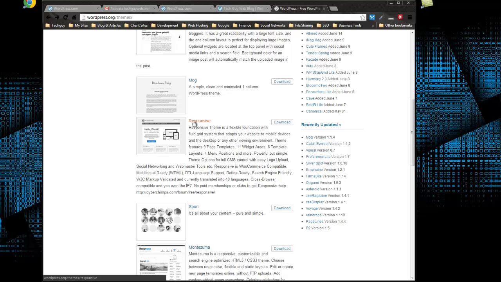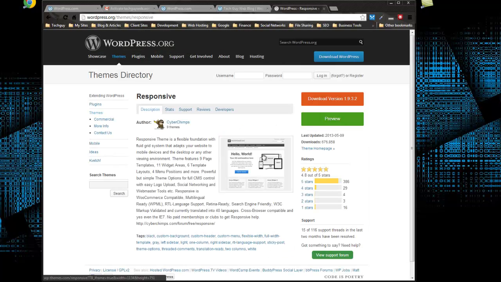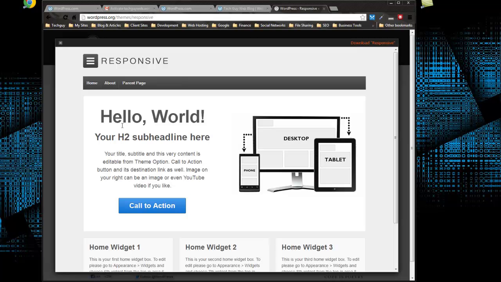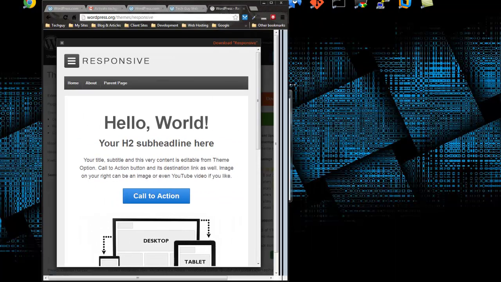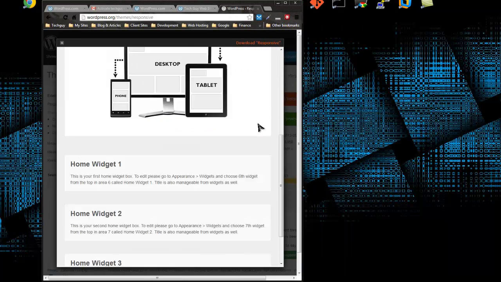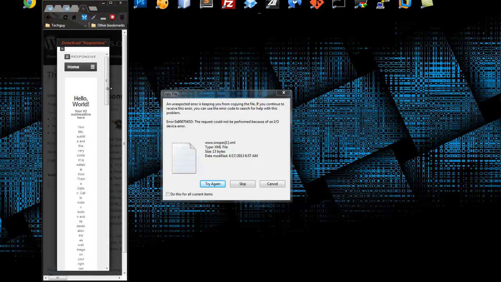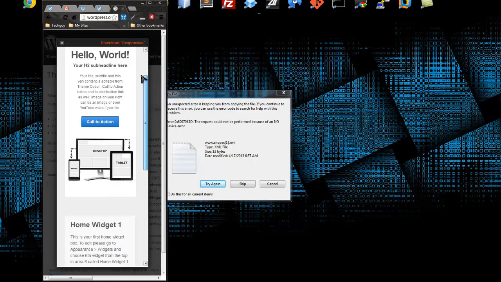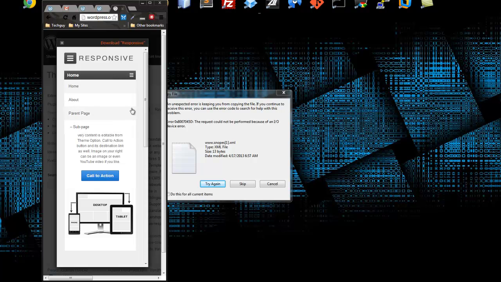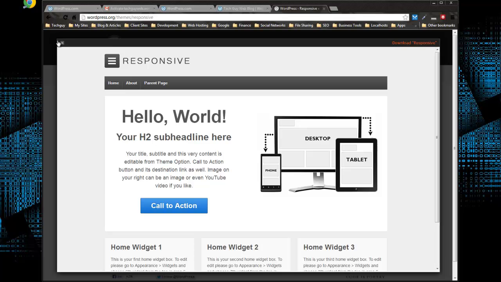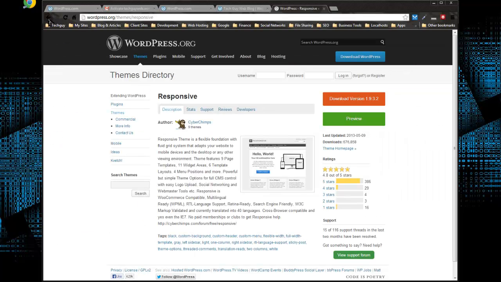A responsive Bootstrap theme. I don't know if you're familiar with the Twitter Bootstrap framework. It's an HTML and CSS framework, and it's responsive. So if we close the browser window, you can see the layout changes. So that makes it so it looks good on tablets and mobile phones. You can see the menu changes to a drop down. Really cool, really nice theme to start with, and then customize as you go, which is probably what we'll be doing.